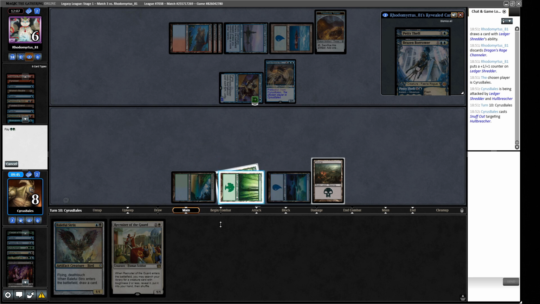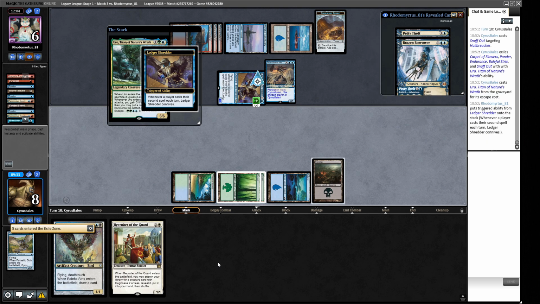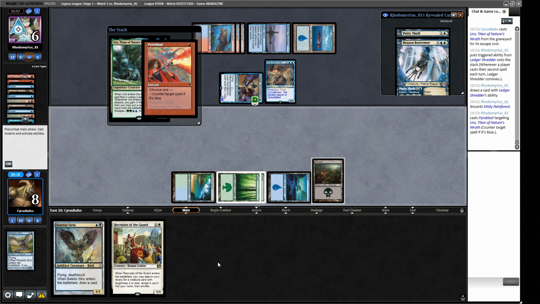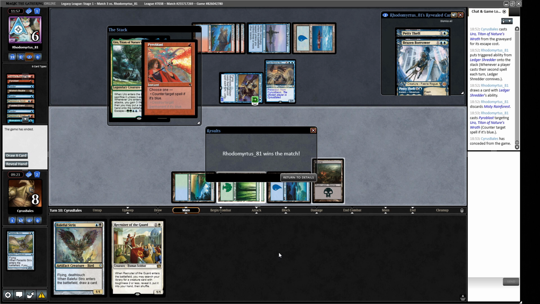Blue, blue, green, green. Leave the Parasitic Strix and the Endurance, probably. Oh, we have to take the Endurance, I think, don't we? Oh, yeah, we do. Okay. We can just leave the Strix in there. Sure. Yep. So I can do some more stuff there. Oh, that feels bad. Yeah, they just got lethal on board here, so we're done. Oh, okay. They drew really well.